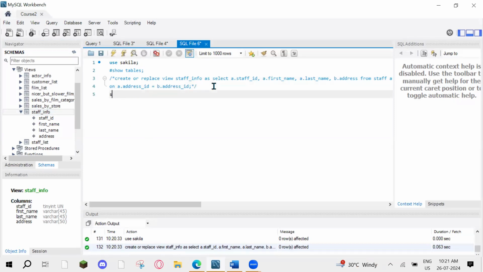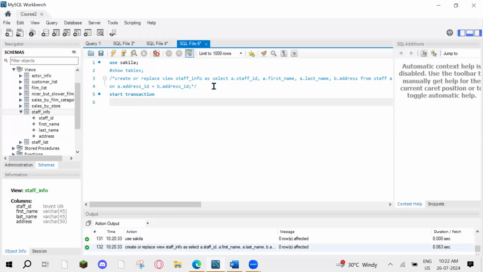When we start a transaction, this is the syntax. If the chain of events succeeds, we have to commit, that means we make those changes permanent.